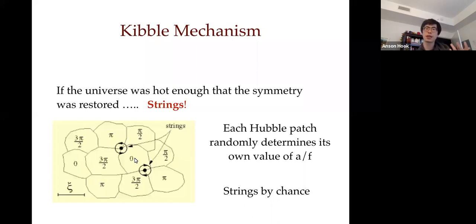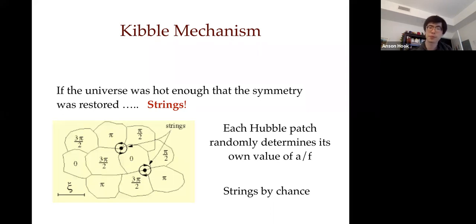And then you get strings by complete random chance, right? Because here you'll notice you go around to pi and then back to 0. But here you'll notice you go 0 to pi all the way back to 2pi. And so by random chance, you've generated a string. In superconductors and things like that, this is exactly how strings are generated. And in the early universe, that's also exactly the case. All you need is that the reheat temperature was high enough, and then you just inevitably get strings.